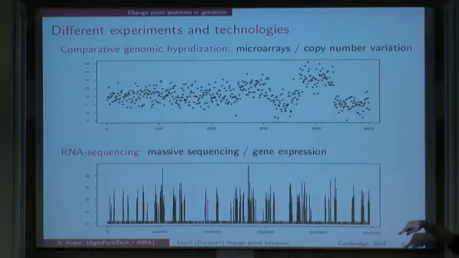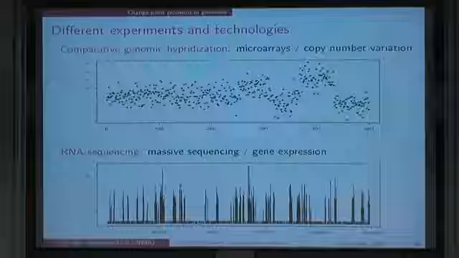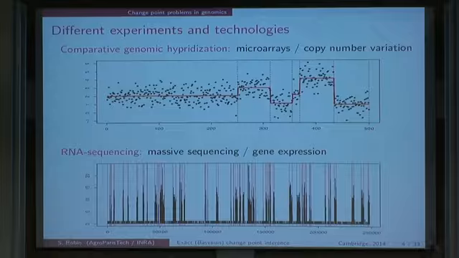So you have many differences between the two. The signal above is continuous. The signal below is a count. And here you have a few hundred or a few thousand points. Here you have something like 10 to the 5, and it can go, for the largest human chromosome, to 10 to the 8. But the thing which is common is that in both situations we want to find where something changes, and where the typical signal distribution is within one region. So our job is always the same: find the points where the distribution of the signal changes.